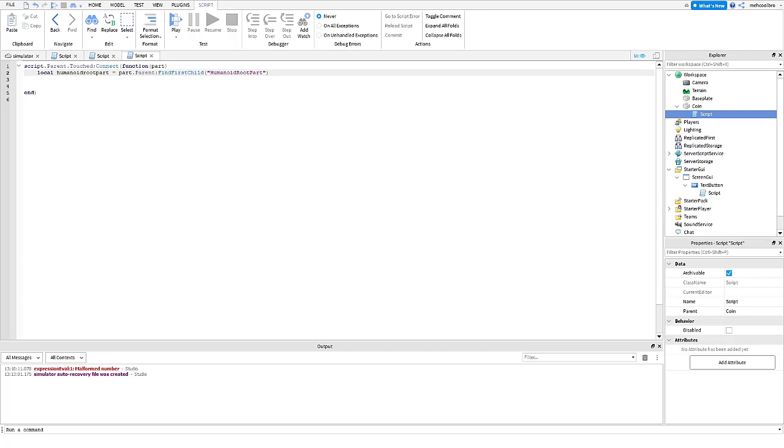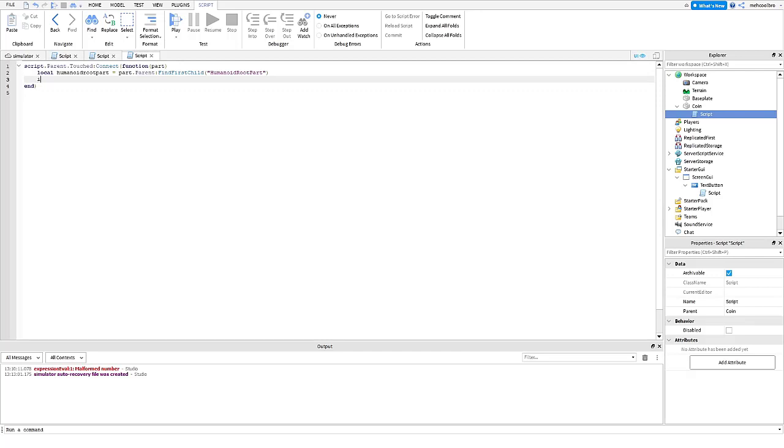But if there is no HumanoidRootPart inside of part.Parent, this variable will be nil, or there won't be any value to it. Which basically means if it's a player, then this variable will have something in it, and if this part is not part of a player, the variable won't have anything inside of it.